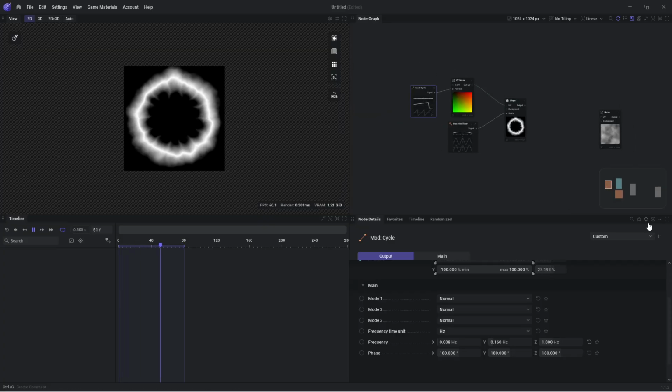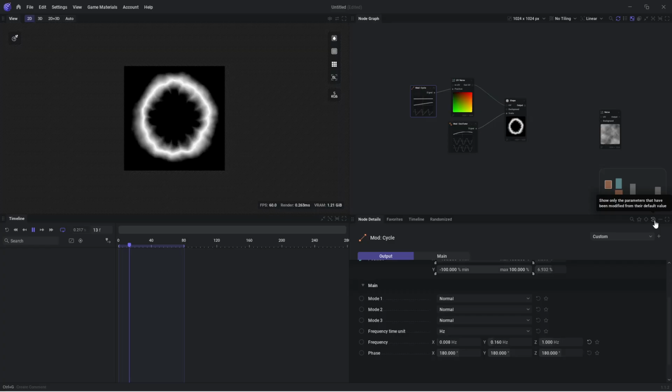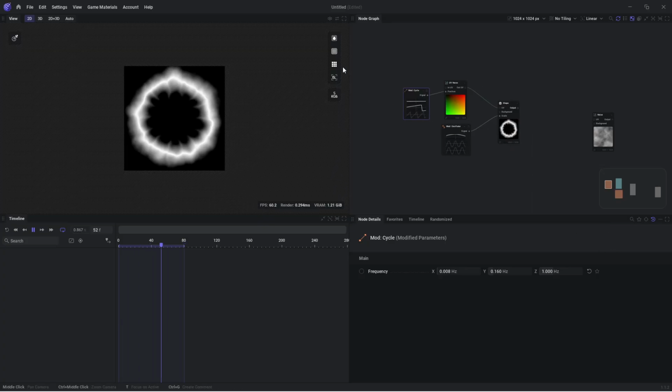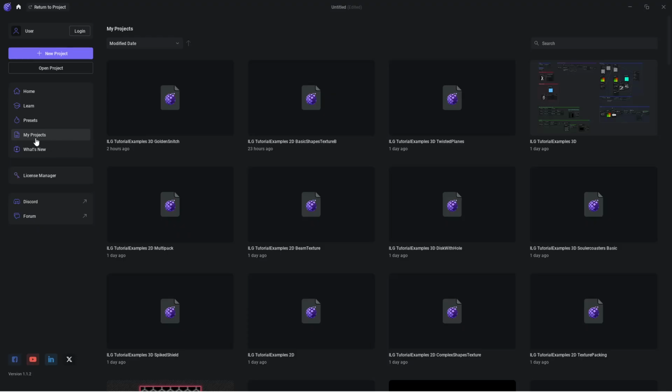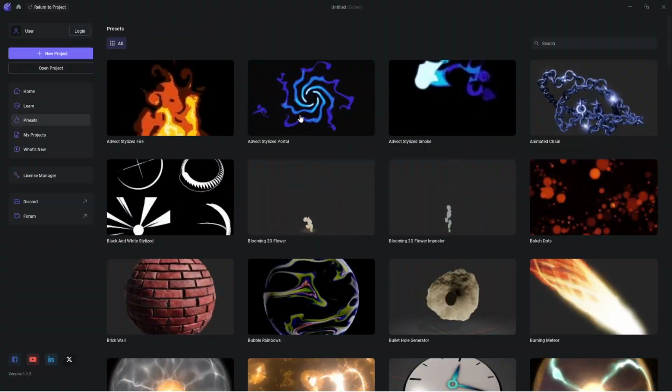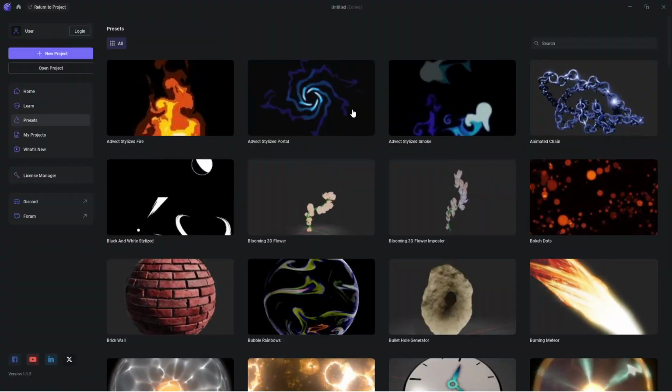Oh, one thing you should be aware of and that I use a lot, it is those toggle over there. This one is very useful because it filters out the parameters that have been modified from the rest. So let's say you want to go into a preset made by either me or provided by VFX.